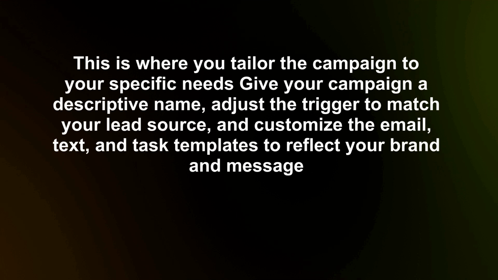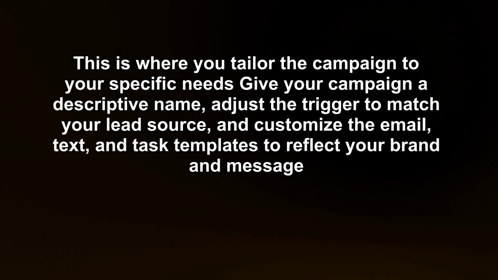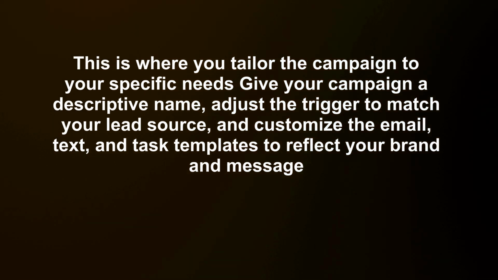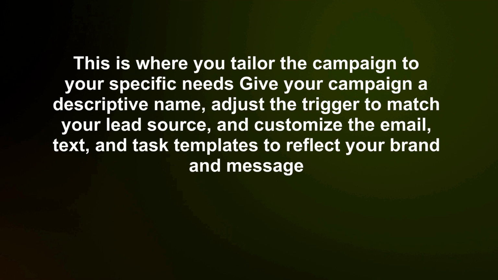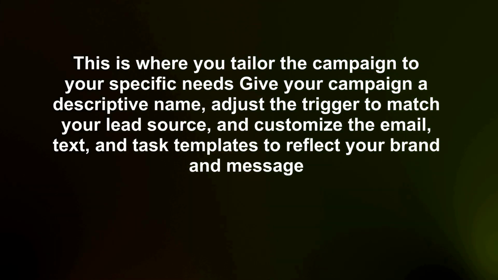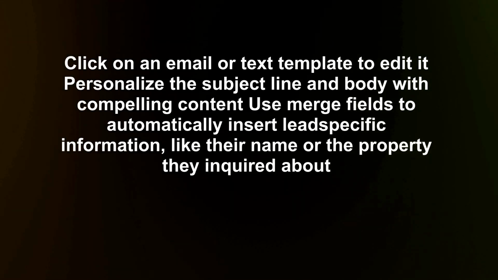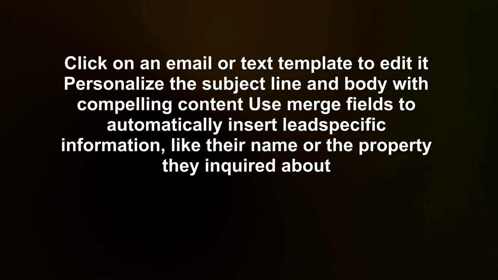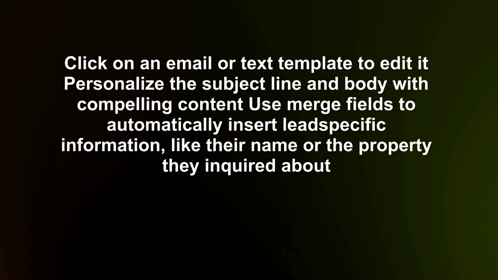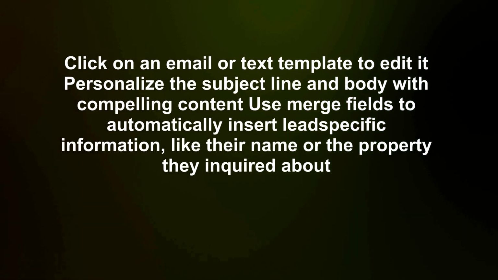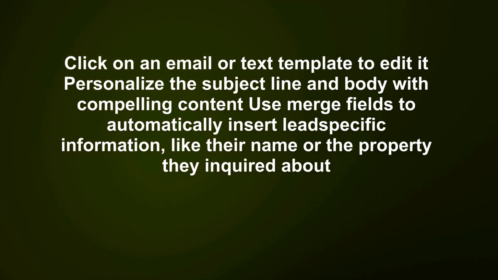This is where you tailor the campaign to your specific needs. Give your campaign a descriptive name, adjust the trigger to match your lead source, and customize the email, text, and task templates to reflect your brand and message. Click on an email or text template to edit it. Personalize the subject line and body with compelling content. Use merge fields to automatically insert lead-specific information, like their name or the property they inquired about.